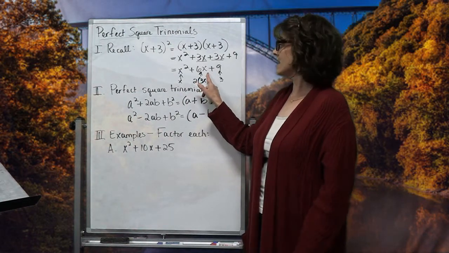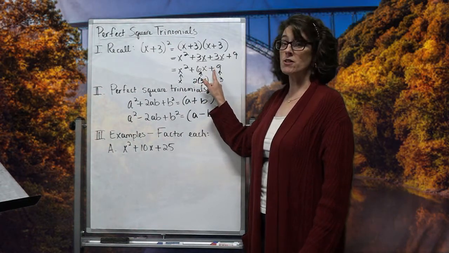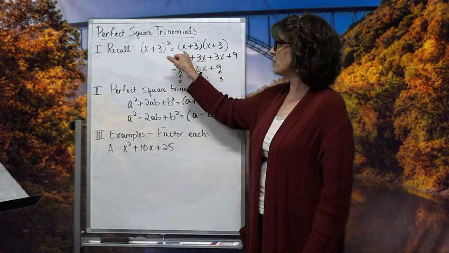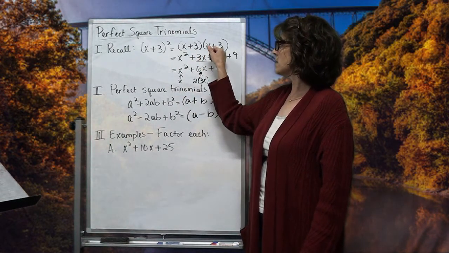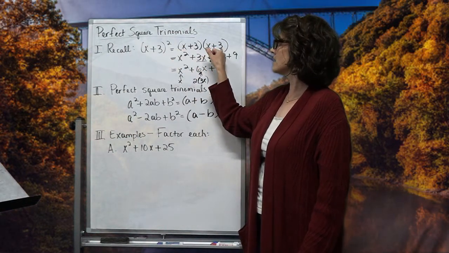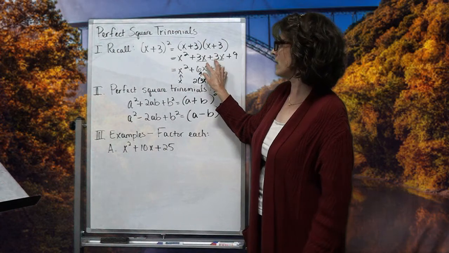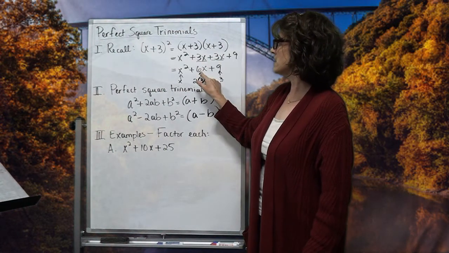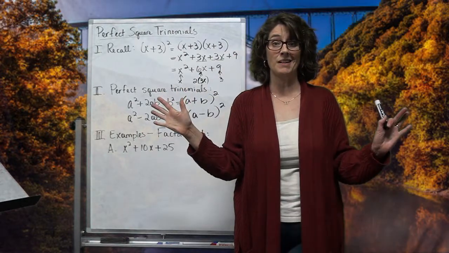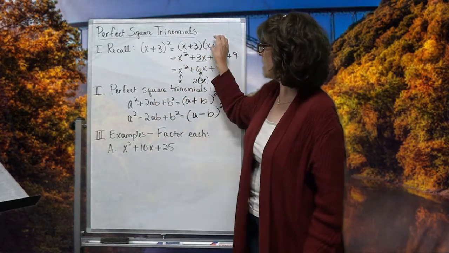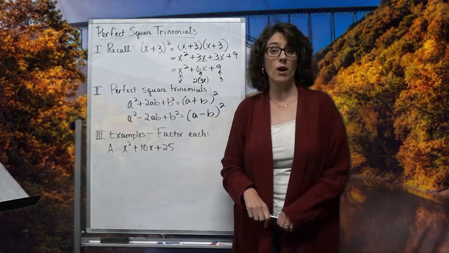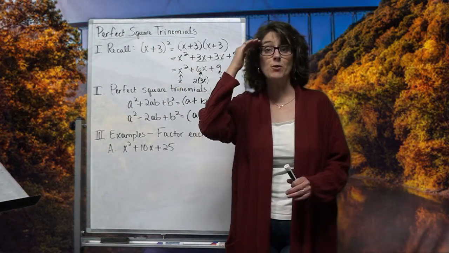And that process says, this back sign tells me they're the same, this tells me both pluses, plus, plus. I'm going to split this into the front slots, I'm going to split this into the back slots, check my outsides and insides. Out here I get a 3x, in here I get a 3x, like I see right there. Those combine to be the 6x. This is the correct way to factor it, and I'm going to keep my eyes open. And whenever I see quantity times itself, I'm going to write it as quantity squared. That will get it right every time as long as you keep those eyes open.